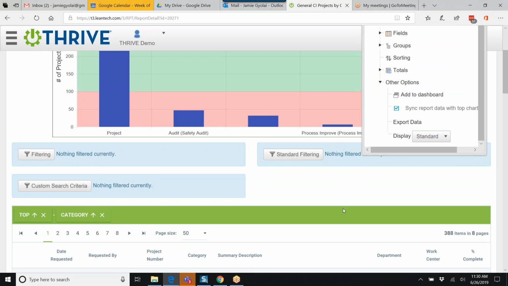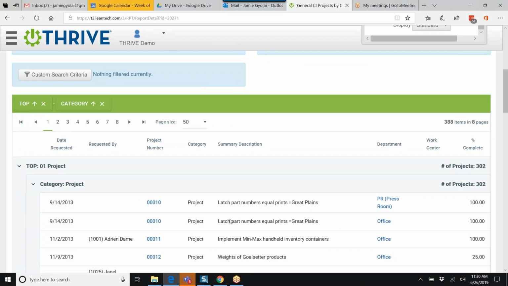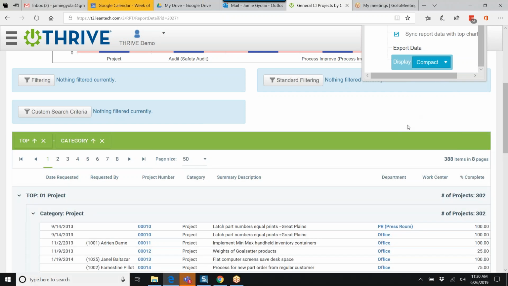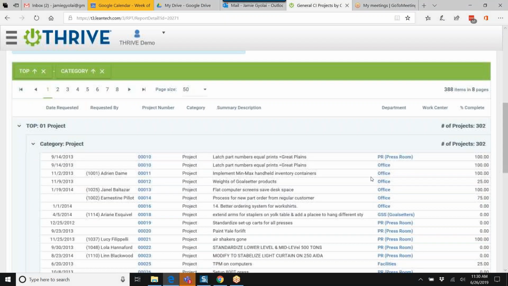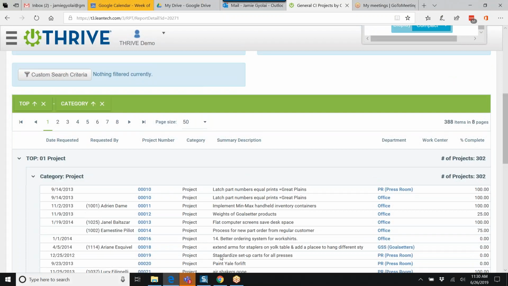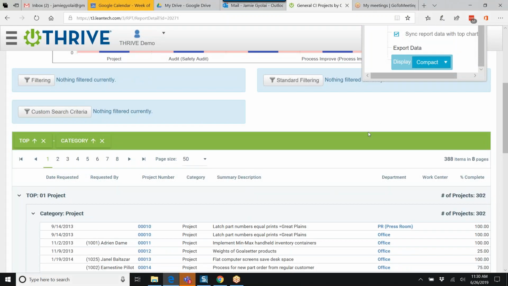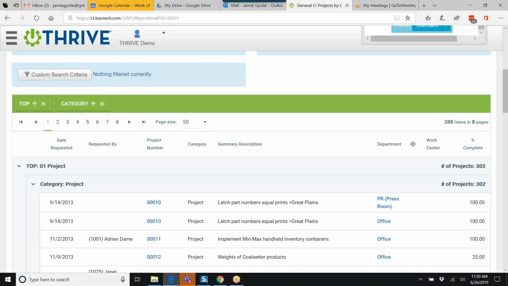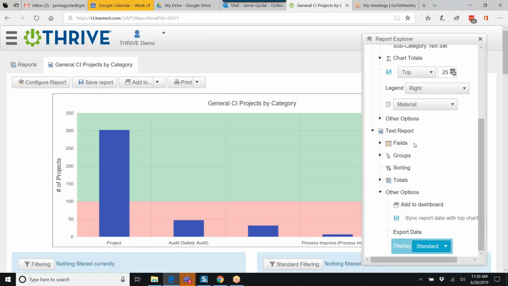One other feature I want to point out while I'm looking at the text information here is the display type. In the old reporting, the information was a little tighter down here, so the data didn't have quite as much white space. You can choose how you want that in the new one. You can do a standard one, which is maybe a little bigger, or you can change the text to be compact. You can see how it adjusted to a compact text. If you have a personal preference on the way you like that, everybody has a little different feel for how they like it, this gives you the option to choose on this report how you want to see it.